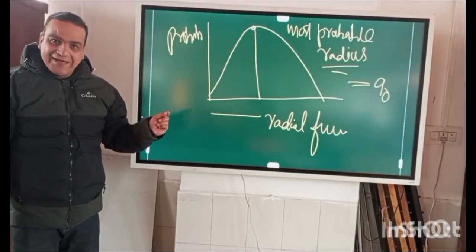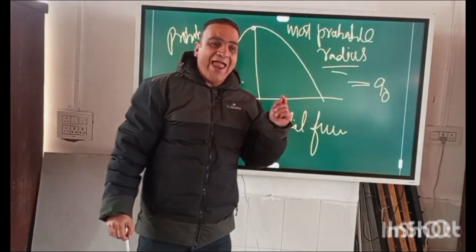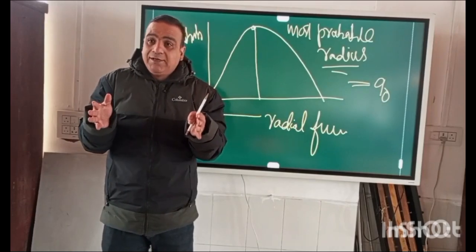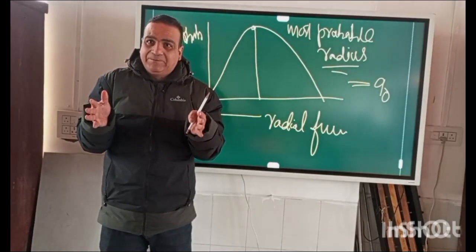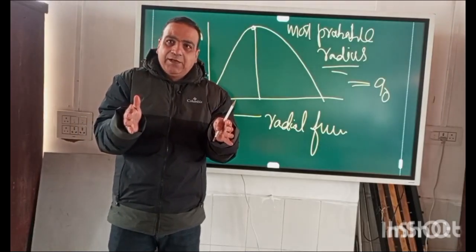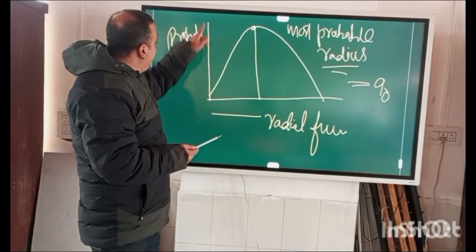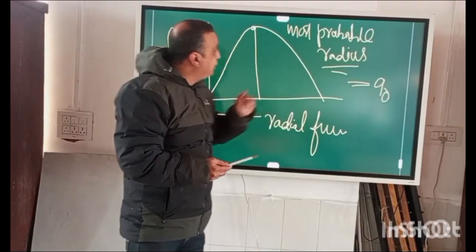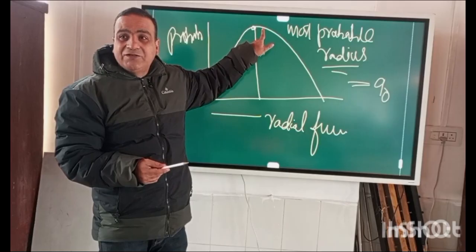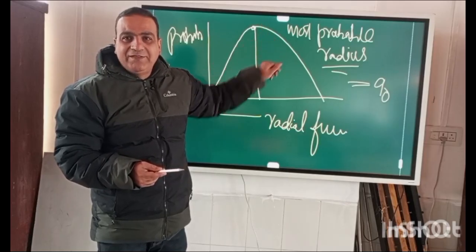Now see the genius of the man. Without using quantum mechanics, his predictions are accurately matching. Of course, I should say the Bohr model is not the right model to explain the behavior of the hydrogen atom, right? We can understand the hydrogen atom exclusively using wave mechanics, using Schrödinger's approach. But the beauty is that when you plot the probability against the radial function, the maximum you obtain here is nothing but the radius of the first orbit of Bohr, a0. So with this, I would like to stop here.